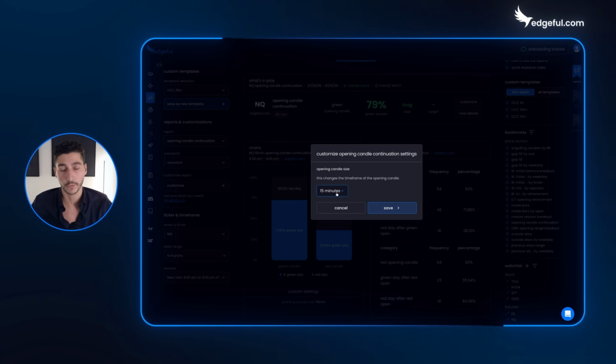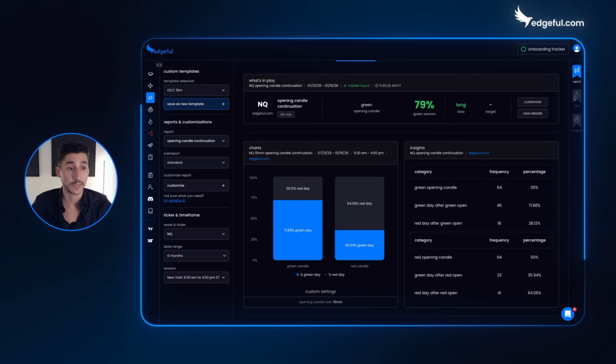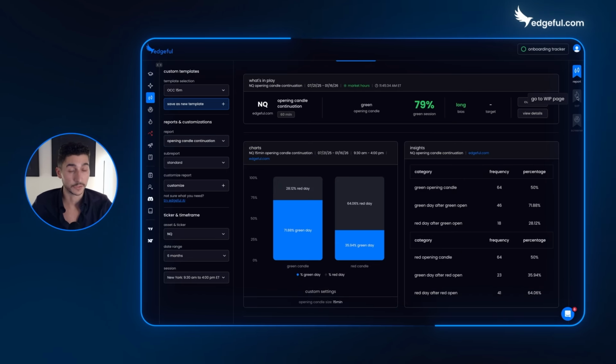You can go through to any specific folder you want. You can all see them right here. You can also see just this report. You can obviously expand and collapse this if you still want to use this right over here. But these are the brand new templates. They are going to be coming to the screener and the what's in play as well. So you'll be able to do this on those pages as well.